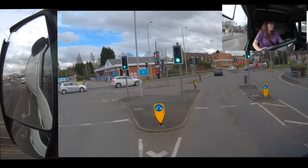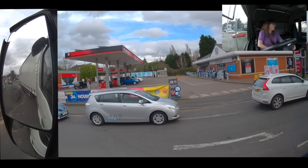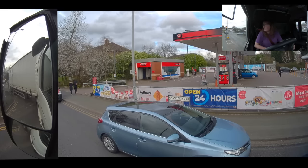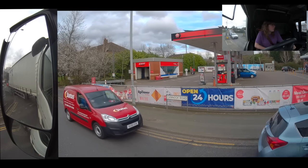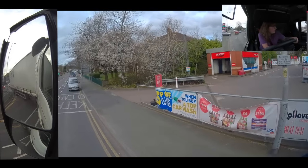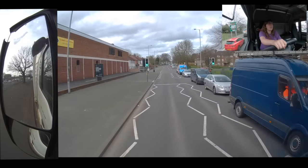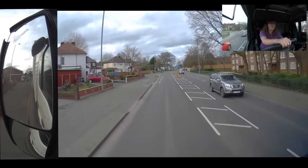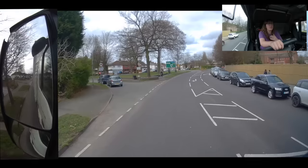I'm going to start to turn now very late, and I'm going to pull it towards straight ahead in front of me. To get around here I think I need their side of the road. I'm going to go as close as I can to this gentleman — no, I can't do it, so I'm just going to wait. What they will do is move out of the way for me. I'm not blocking anything because the flow of traffic is going the other way. You can see this lady over here is hanging back — I've caught the curb a little bit there. She's smiling at me; she knows she's helped me out a lot. People genuinely do help — they see you're in the Arctic, they see you need the space and you're struggling, and they tend to move out of your way.